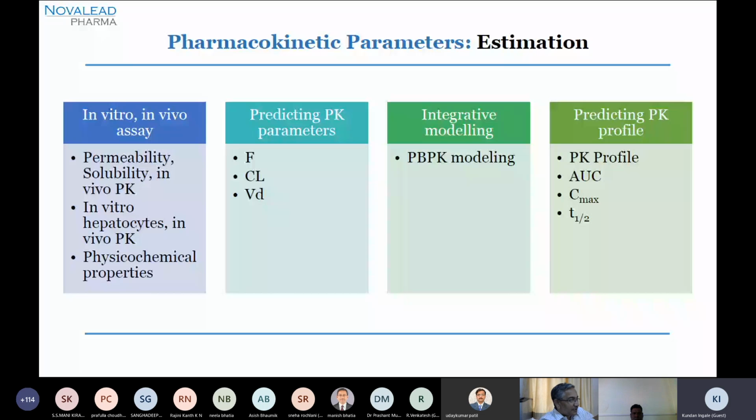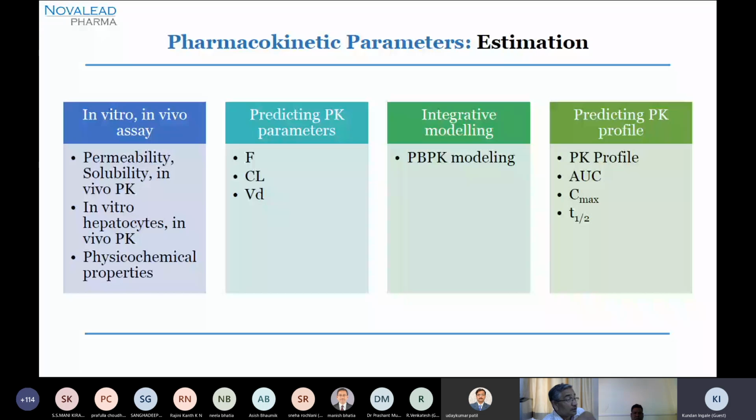for a drug molecule. Now, this PK profile would be very helpful in various applications. It could be in terms of label information for the drug, that is how the drug should be administered, what should be given, what should not be given. It could also help in terms of dosing regimen and toxicity estimation. So this is a typical traditional workflow which would be followed for estimating the PK profile.